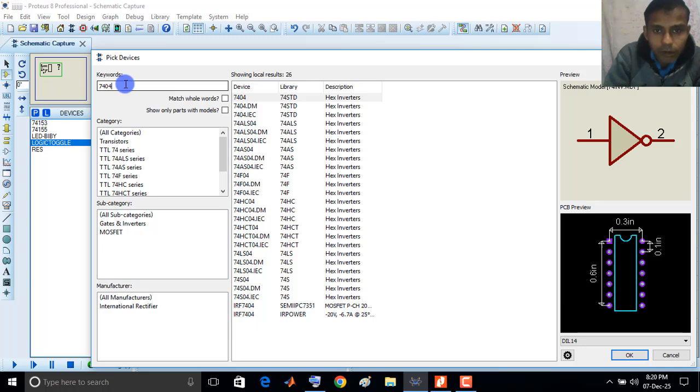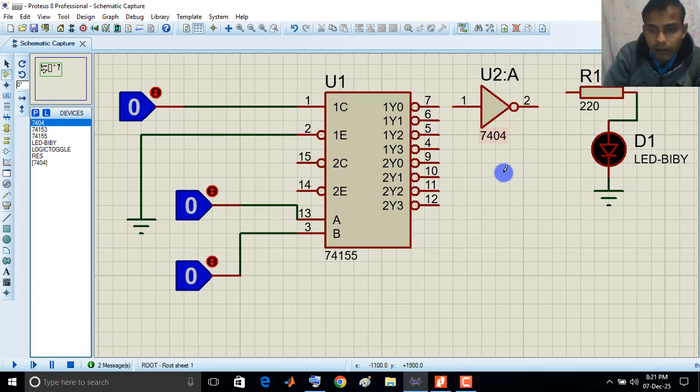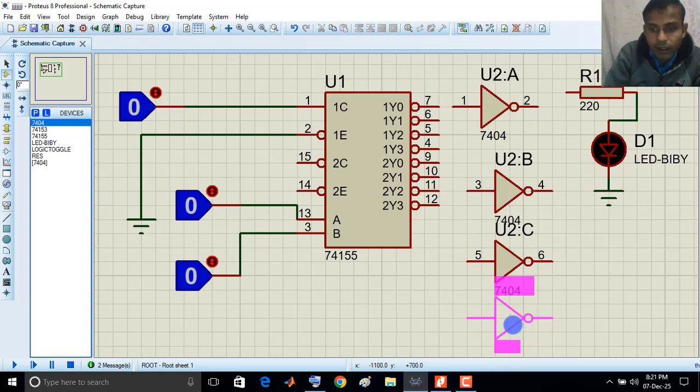This is the 7404 NOT gate. Click on it and place the 4 NOT gates. This is 1, this is 2, this is 3 and this is 4.